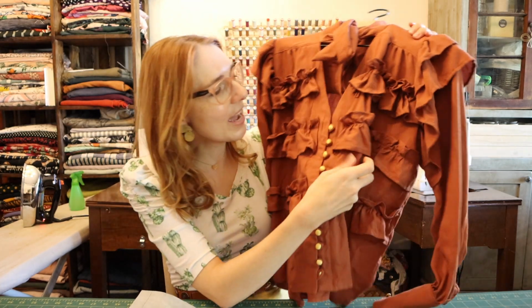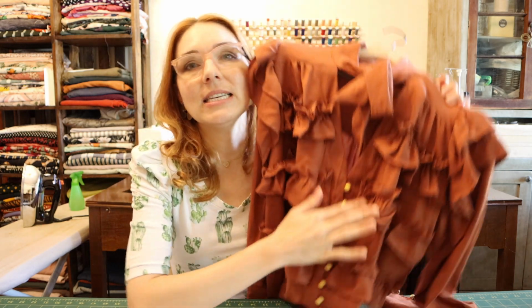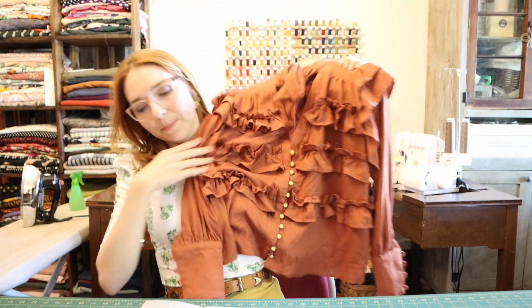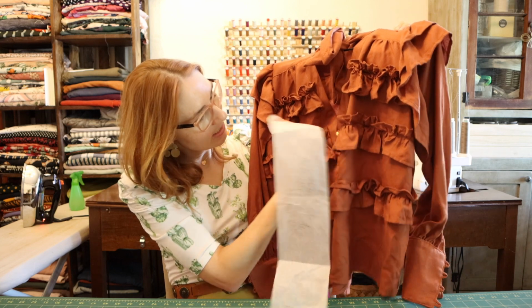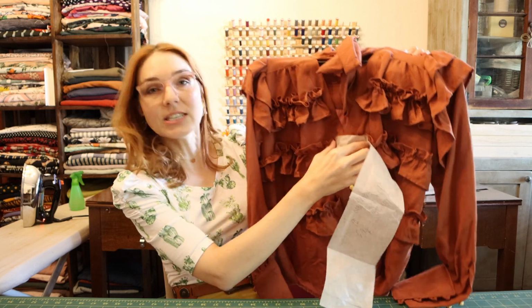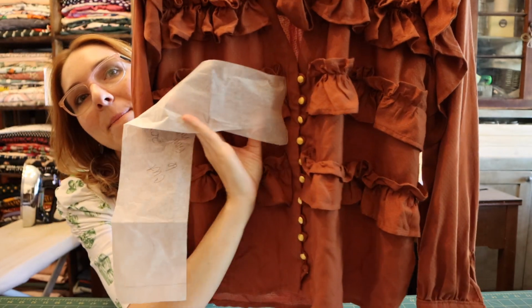So I had already done the button loops and the button placket at this point. It was already done. So in order for this inside edge to look very clean, I decided to, let's say this is my ruffle, okay? So wherever it was going to end up being, I went ahead and I stitched it. This is right side to right side, okay? I stitched this one like this, okay? I don't know if you can see that. This is the right side of the garment. I stitched it like that. I folded it back, and then I stitched it to the rest of the garment.